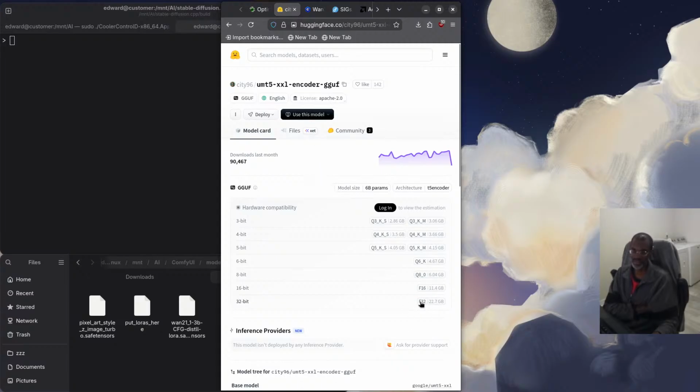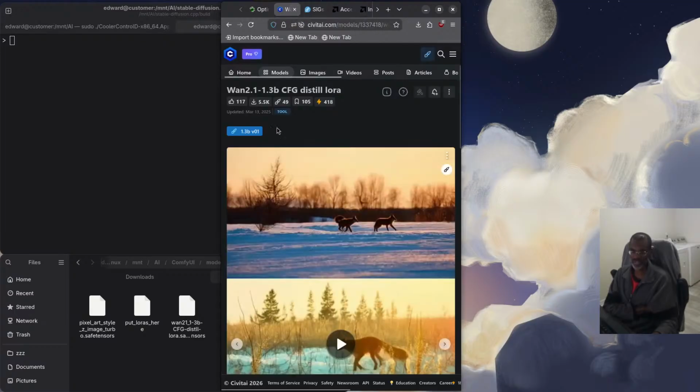Now, if this was in Comfy UI, I would definitely try this one, because you have things like purge memory and more tiling options. So this is the one here, and then I went to Civitai. I just typed in Wan 2.1 1.3B LoRA, and this was actually for my Comfy UI workflow, and I got this LoRA.